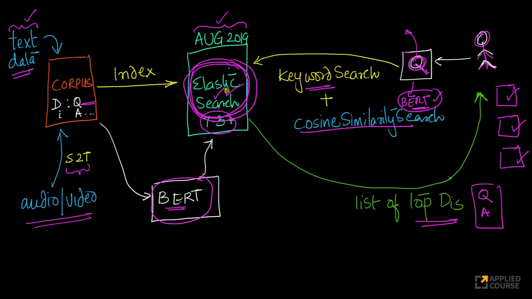So Elasticsearch thankfully can do keyword search, and from version 7.3, which is mid 2019, it can also do cosine similarity search on dense vectors. So whenever we have to build a real world solution, it's always good to build the first cut solution using very well understood techniques. For example, BERT is very well understood. Similarly, Elasticsearch and inverted indices are very well understood. They're heavily optimized, right? So it's always good to do this, but there will also be situations where existing solutions like this may or may not scale.